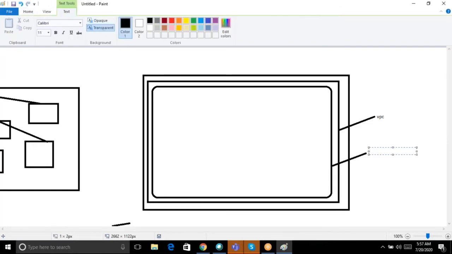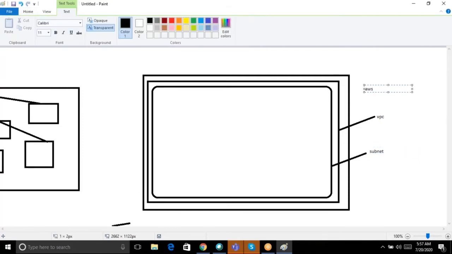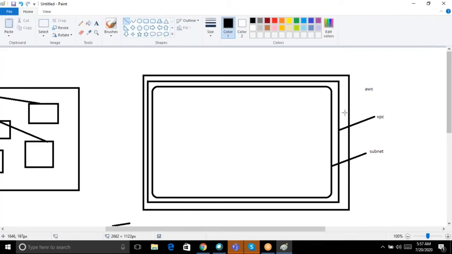This is your AWS account, so you have one network. This is the range of your network, the VPC. Again, subnet means reproducing more IPs from this network.